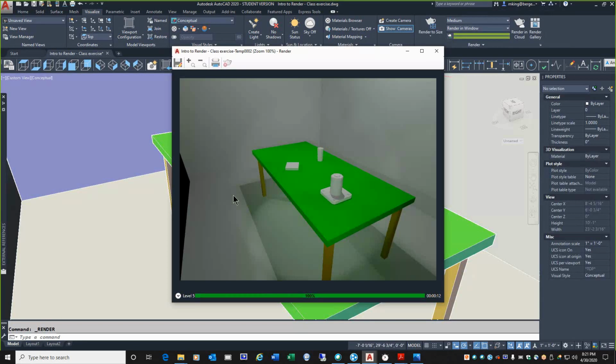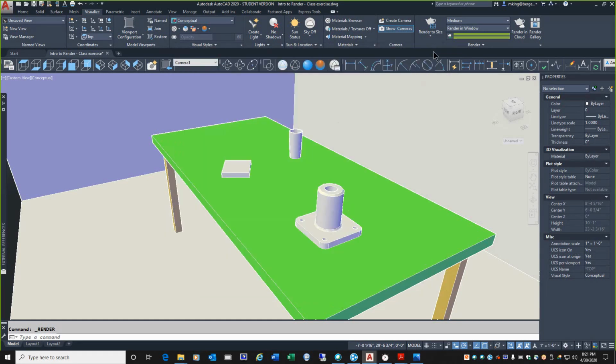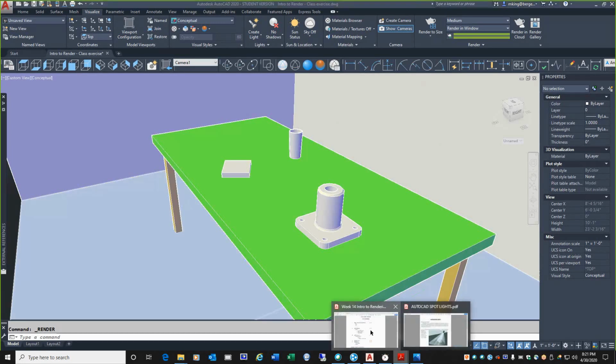All right, so there's our scene, and it looks kind of lifeless. There's a lot of light in there, but everything is dull. Dull meaning not an exciting scene. So now we're going to jump into materials. Okay, so I'm going to close out the render window, but at least we have a fixed, predictable scene. When we're ready to do a test render, we know what we're going to get. So I'm going to close this out, and what we're going to now do is jump over to materials.